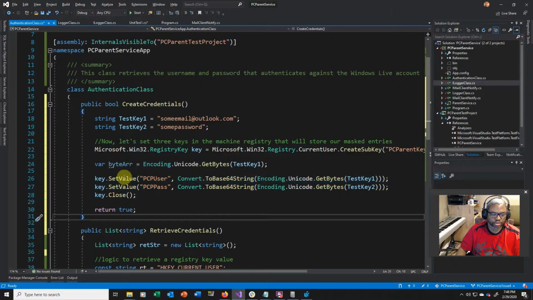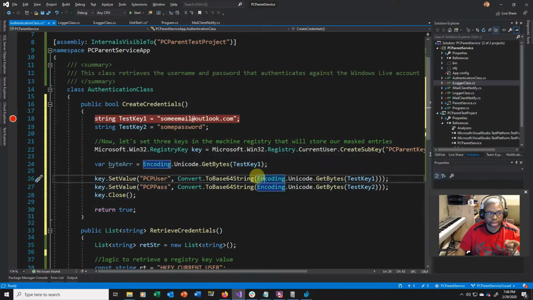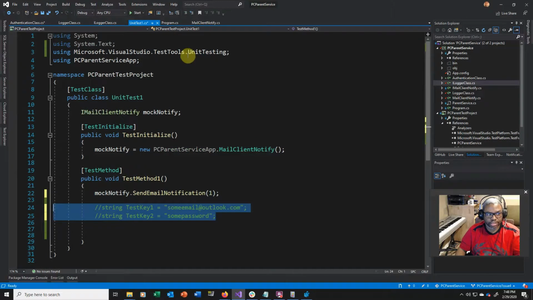It's going to convert these to an array of bytes, convert them to a base 64 string, then put the values into these two keys here. It's going to close the key, and then I'm done. So I can debug this using my test project.